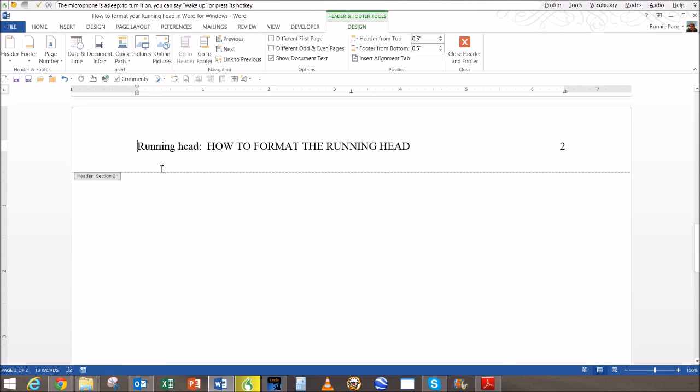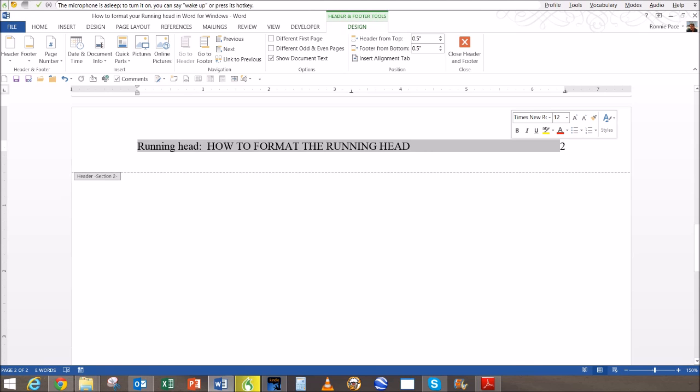Now this is important because what I want to do is remove these running head words here, but the best way of doing it is to mark the whole entire title all the way to the letter 2 right there, if you can see that.